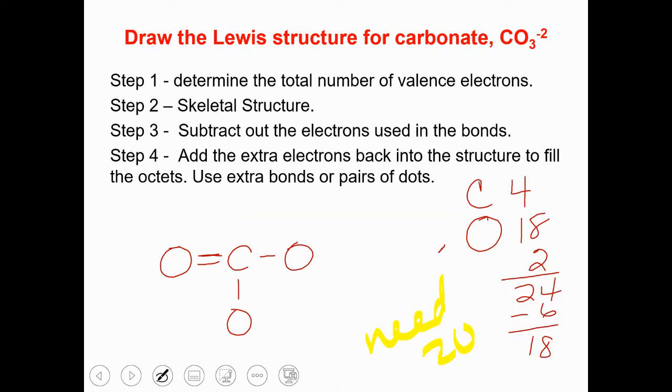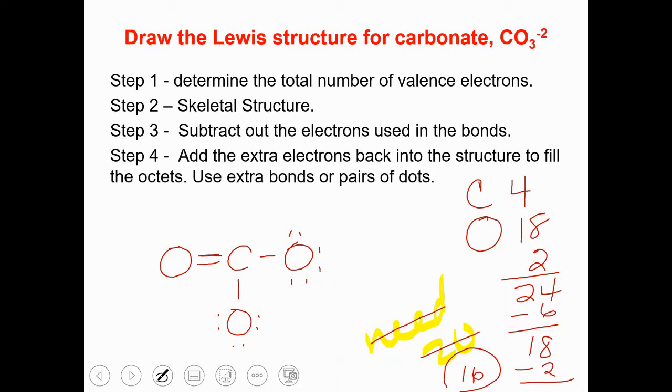Now let's go back. We have to put our extra dots in. So once we added that extra bond, right? We have to take that out. We have 16 left, 16 dots to distribute. So I'm going to do it right here on this one, and then I'll go add it to the other ones. So we'd have 1, 2, 3, 4, 5, 6. The oxygen that's down also needs 6. 1, 2, 3, 4, 5, 6. Do you see that the oxygen on the side, it already has 2 bonds, so it has 4 electrons.